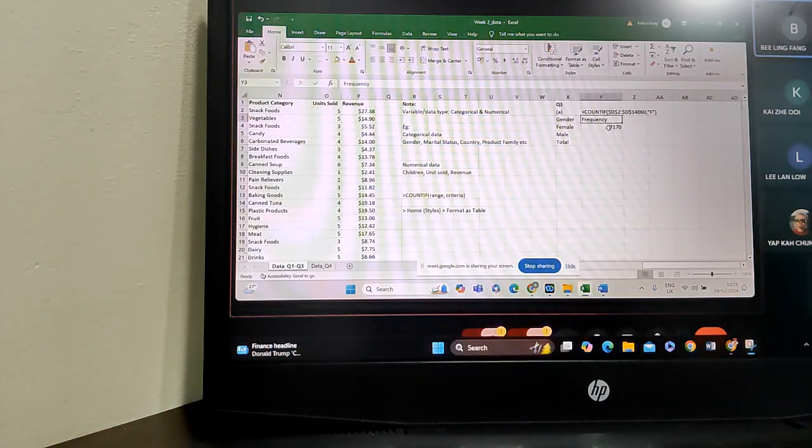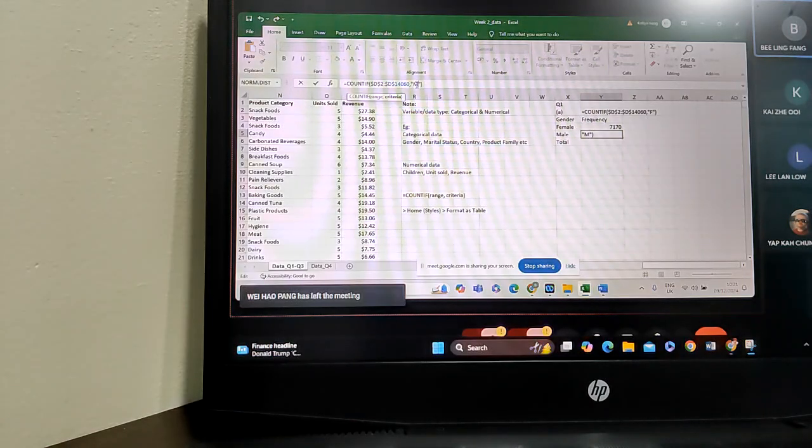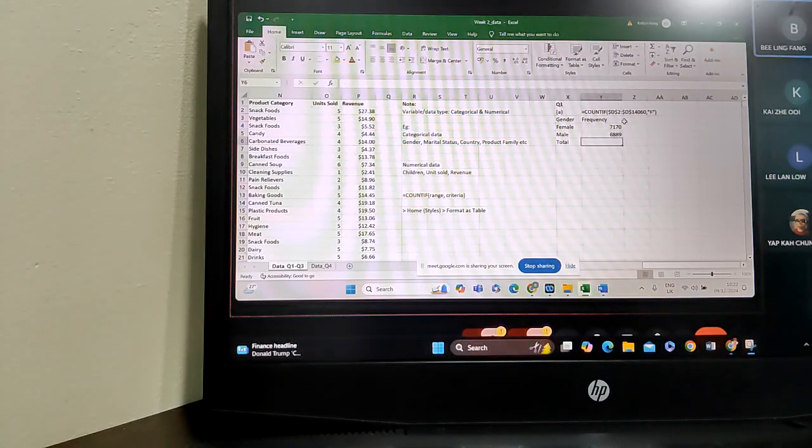So this one is to calculate for female F. For the male, you can just drag, then you change to M. Same data range. Then here you find the sum. Okay, so this is frequency.